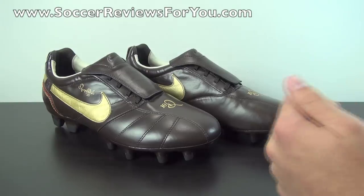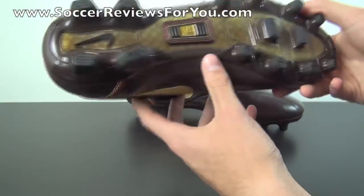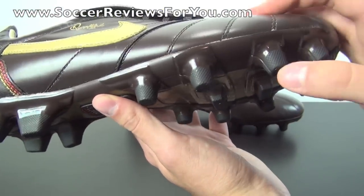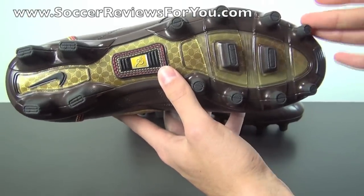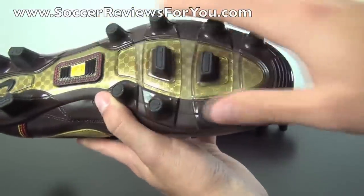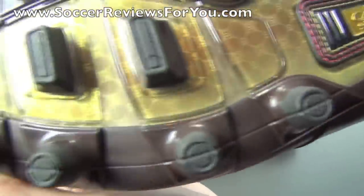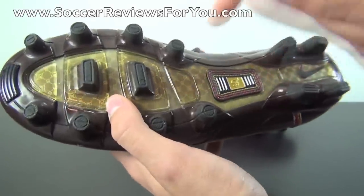It definitely weighs a little bit more as well. As far as the sole plate and stud pattern goes, it's still very similar to what you find on the Nike Tiempo Legend — pretty much the exact same stud pattern — with the major difference being the studs are a rubberized material with a little bit of texturing rather than harder plastic, which was apparently one of Ronaldinho's requests, as it made for better grip on the ball when controlling and making moves. You have four bladed studs in the heel and four on each side of the forefoot with two support bladed studs in the middle. The studs are fairly long, so grip should not be an issue. You also have a really metallic gold underlay on the sole plate with the 10 logo, which looks really good and feels very heavy duty.